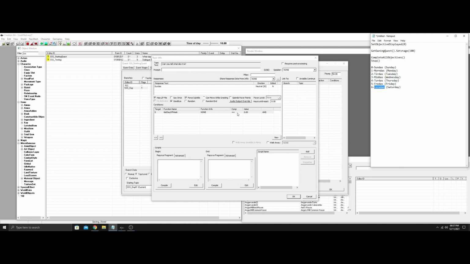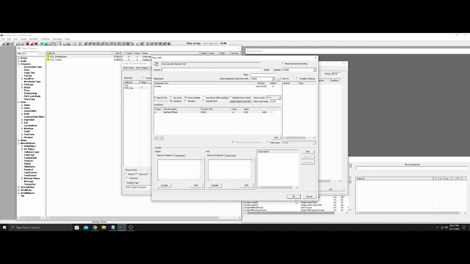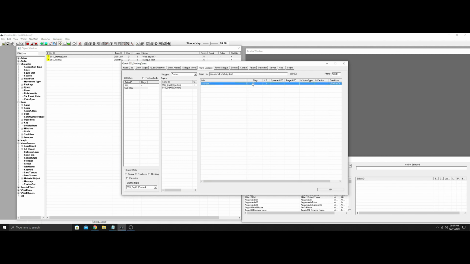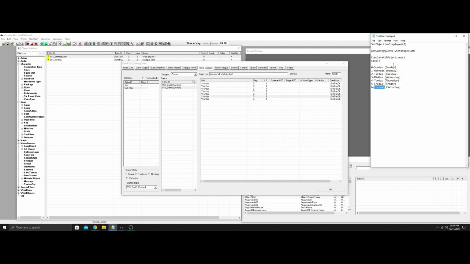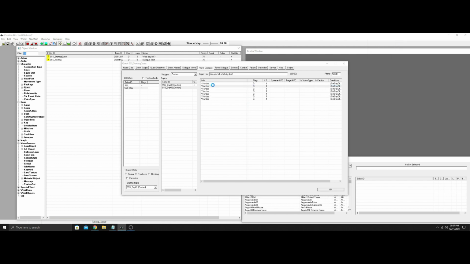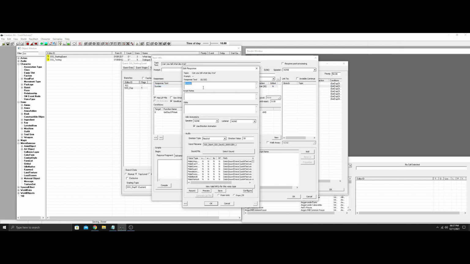So right now I got this set for Sunday. So that's going to say goodbye, and that's going to be over. Now we also want to check, well, no, we don't need random, because it's going by the day, if we were given a different option, which I'll show in a future one. So I'm going to copy this. So there's 7 of them. So when this question's asked, it's going to check in the game what day of the week it is. And it's only going to give the answer for what day it is, because the condition stops it from giving any other answer.